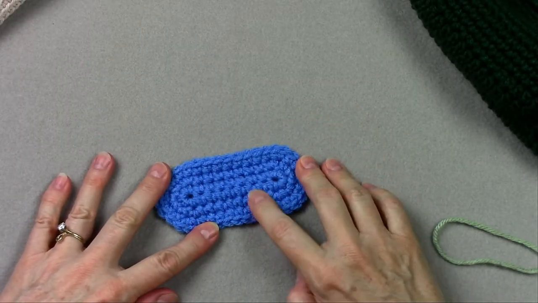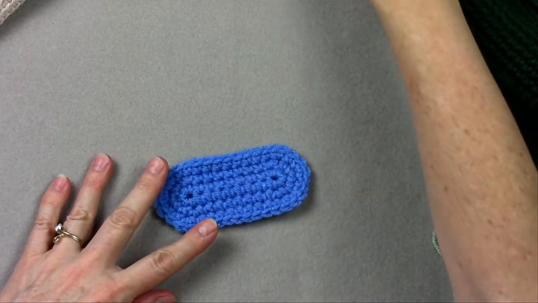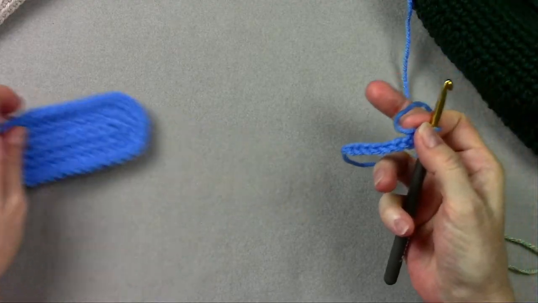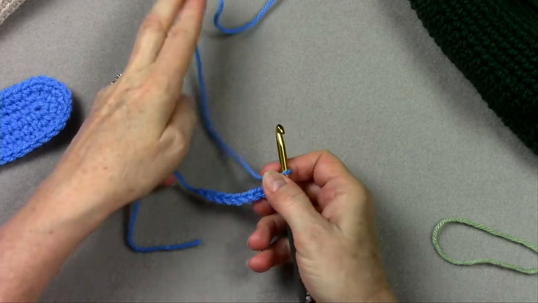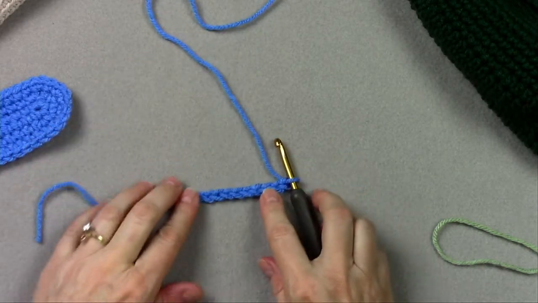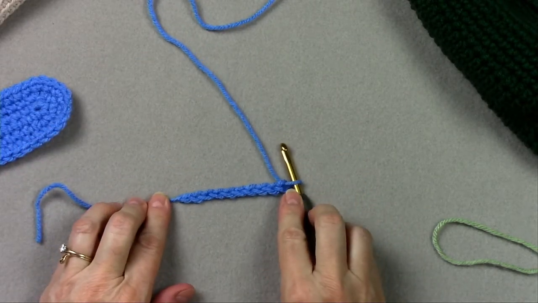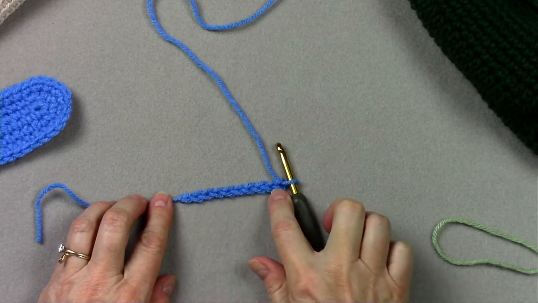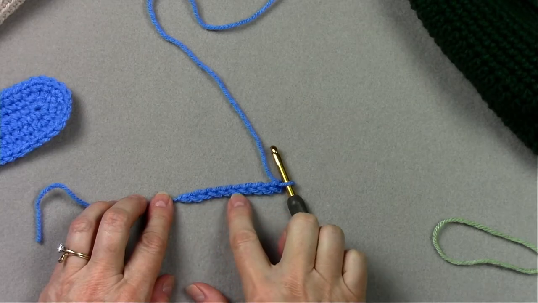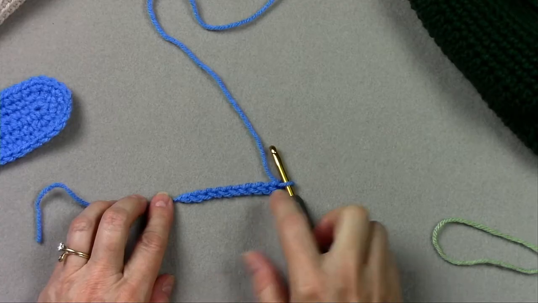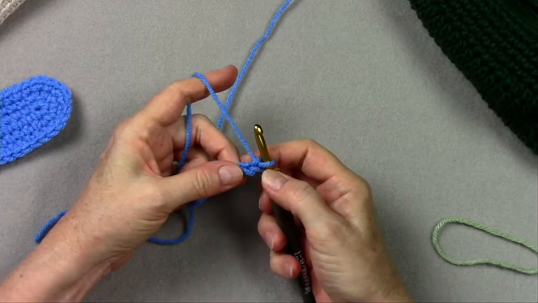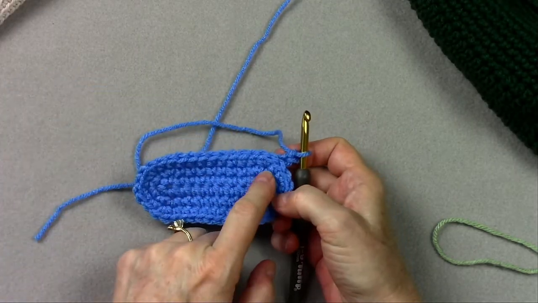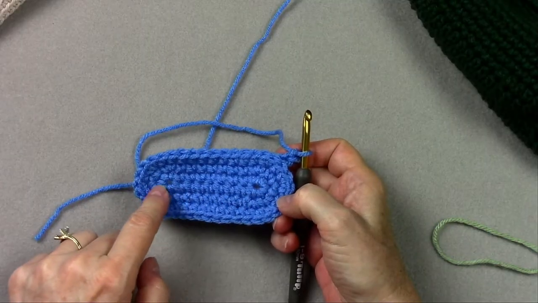Here's an oval I've done with three rounds. And I'm going to teach you to do the first round of an oval. Now ovals will be made differently in different patterns, but the one thing they have in common is working on both sides of the foundation chain. And I've done 10 chains here to start with. And I'm going to do increases at both ends. Ovals always have to have increases at both ends.